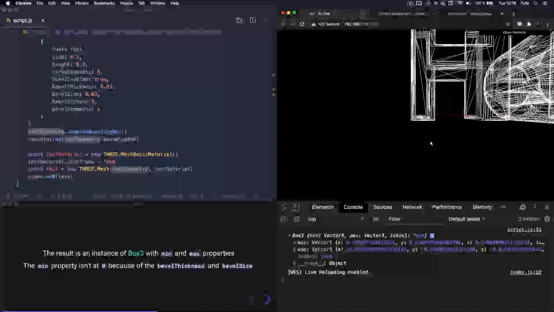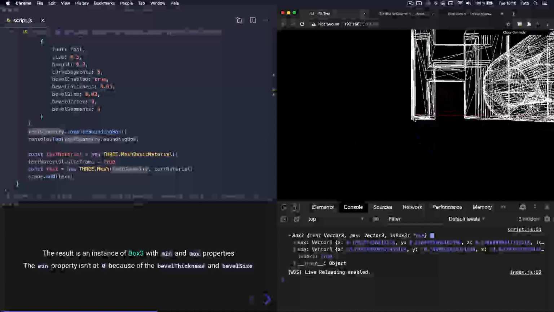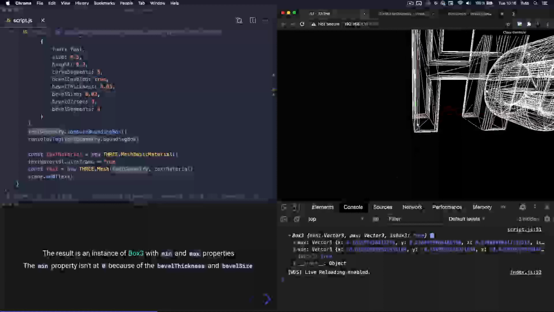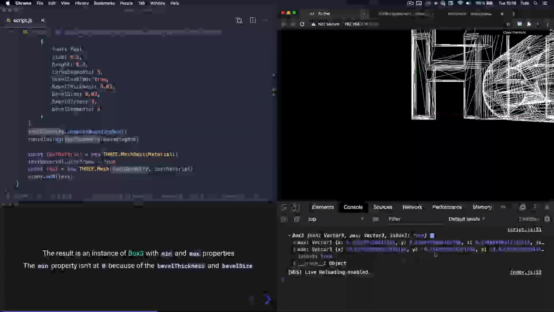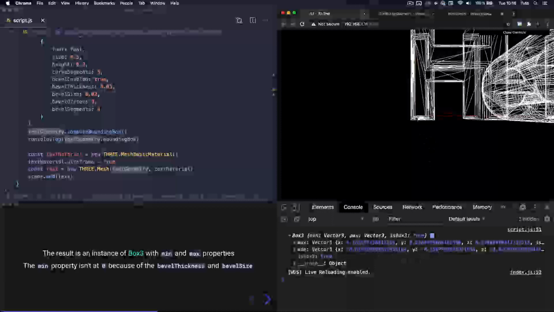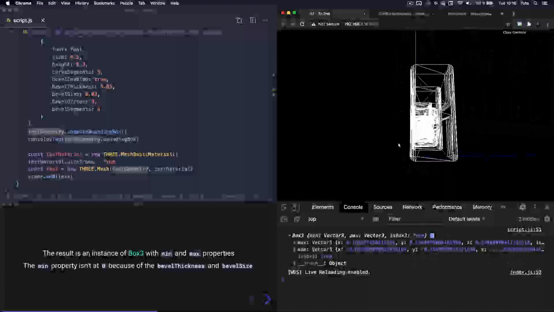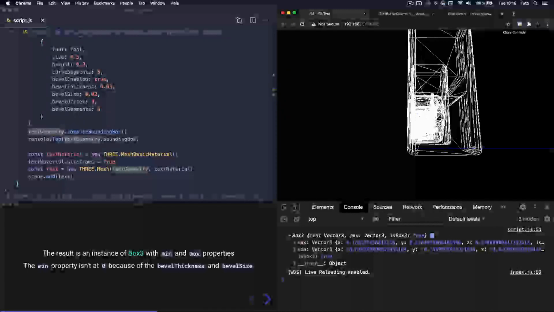Maybe you know where this is coming from. And this is the problem. This is why we get a minimum value like that. All right, it's minus 0.2. It seems that it's because of the bevel. And we get the same result on the y. See, it's minus 0.16. This is a little more strange. So yeah, it's this. Okay, and then on the z, we get exactly the same problem. This is the center of the scene where my cursor is right now, and we get something like minus 0.3.